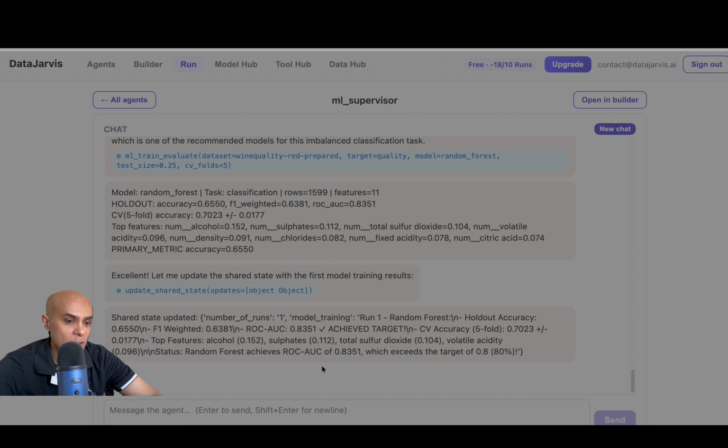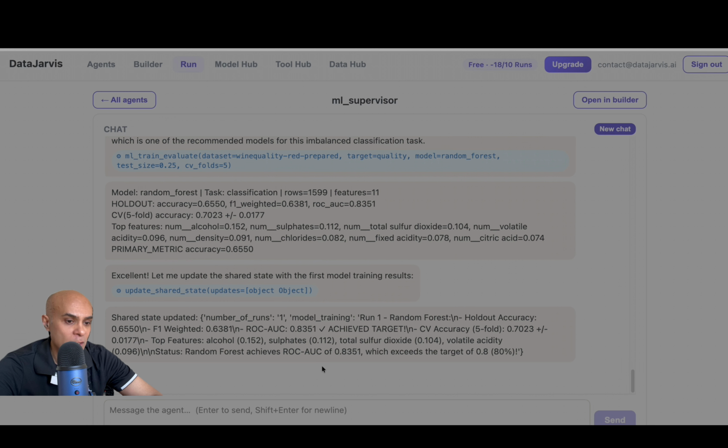It seems that it has achieved a target accuracy of more than 80%, which is pretty good, and it is also now preparing all the different reports for this machine learning activity.